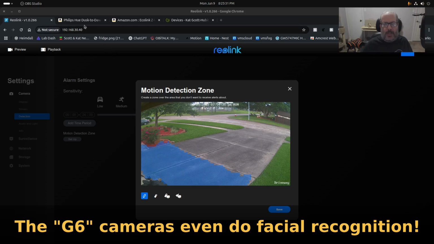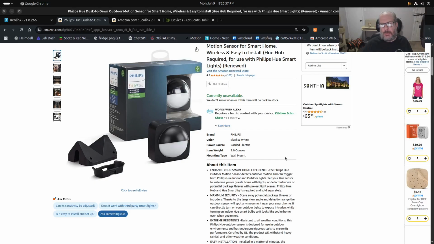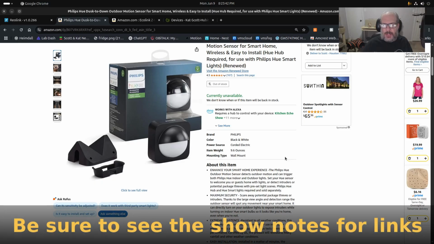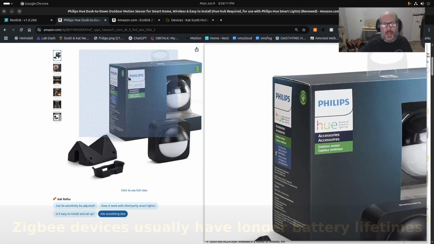In lieu of that, what I was using in this video was this Philips Hue motion sensor, and it is an outdoor motion sensor. It does not require you to have any other Philips Hue devices. It is a Zigbee device, I believe, and you can usually find it pretty readily out there, and it usually sells for right around $40 or $50. It's a pretty pricey device, but it is really great because it has a very fast refresh cycle, which means that it can detect motion and then very quickly detect motion again.